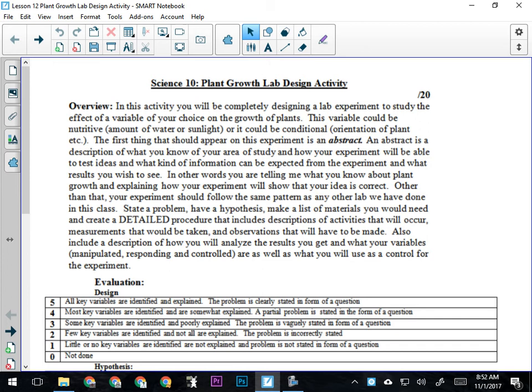So state a problem, have a hypothesis, make a list of materials you would need, and then a detailed procedure that includes descriptions of activities that will occur and measurements that will be taken. You need to tell the person, this is what you're going to measure, this is how you're going to measure it. It's probably going to be more than one thing.